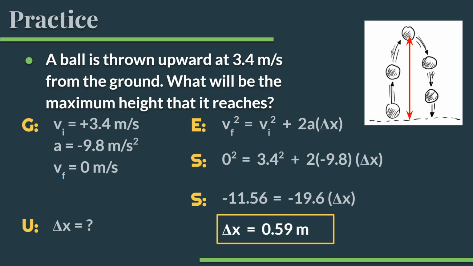0.59 meters. Does anybody have a question about this problem? I'm gonna tell you right now, the trickier question that you'll see sometimes isn't this. Instead, it's how long was the ball in the air? I didn't ask you that here, and I don't know if I have one of those in here or not, but the trickier question is how long was the ball in the air? Because if I solve for the time here, if I find the time that it takes to get here, is that how long the ball is in the air? No.